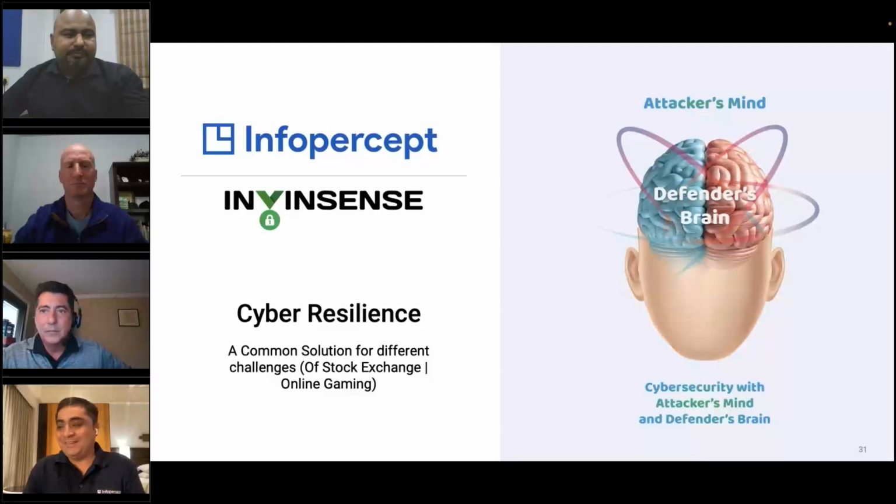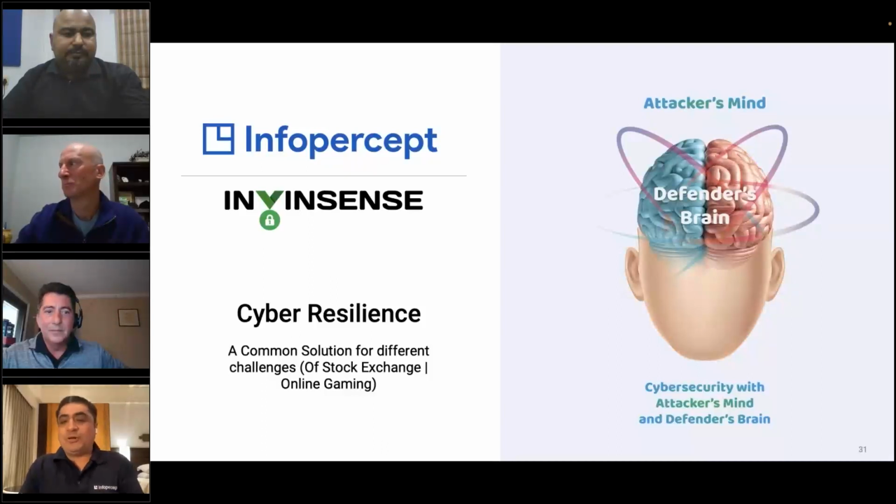It was very interesting. Again, Paul talking about identity access management and his experience. Again, a lot of things where we saw that there are controls, there are technologies, but we see a lot of challenges in terms of cyber attacks. So the way we, as InvenSense, help customers is to build the right strategy with an attacker's mind and a defender's brain.